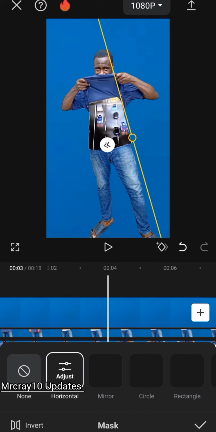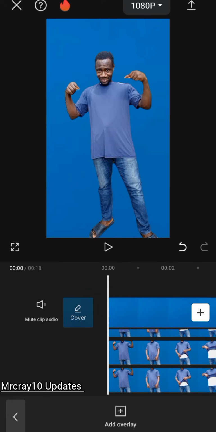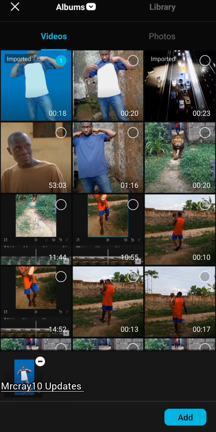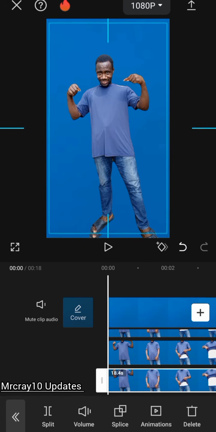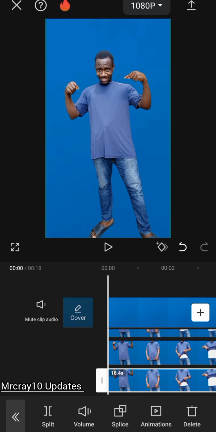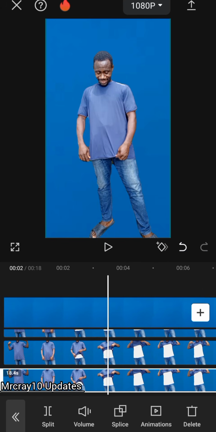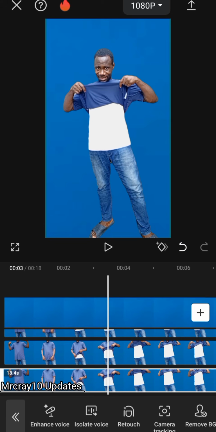So now we will have to do the same thing with the right hand. Tap on this navigation button. Now click on add overlay. Bring back that same video you recorded. Add it to CapCut and adjust it. Place two fingers on your screen and make it fit to screen. Now let the video play till it gets to where you're about to open the cloth. Somewhere here.